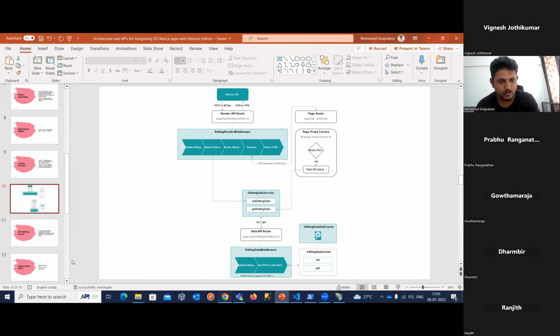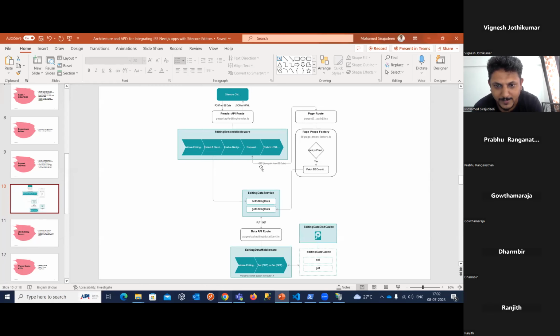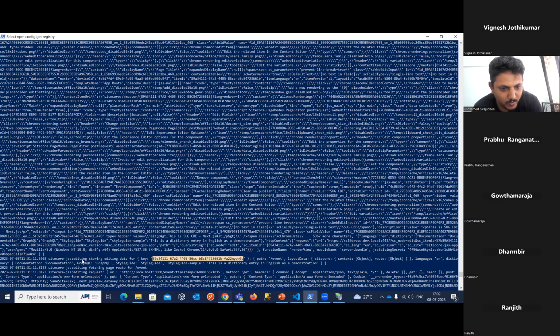The next step is Sitecore JSS editing data. So the key has been created here. This is the key, and it is fetching the page route for event. See, by using the item ID, it fetches the item path, that is /event, because we have the domain and we have /event. This is the page. This page route will be passed along with the cookie. One cookie will be created for the preview mode, and that will be passed to the page route here. So in the experience data and the path, it will be getting it.